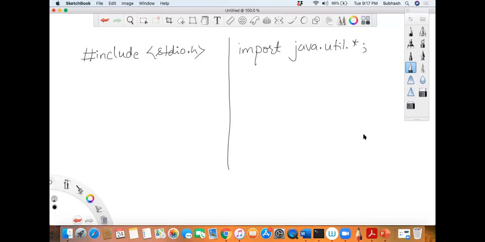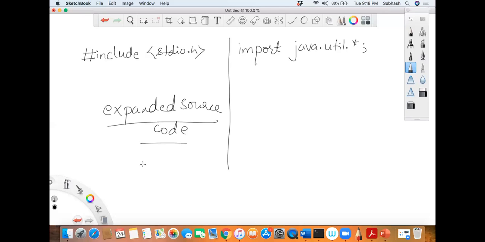Anyways, having said that, in C language, when you put hash include stdio.h, your preprocessor will go and take the contents. You remember the first day of my class? The contents of this stdio.h will be read by your preprocessor and brought back into your code, and whatever it read from stdio.h would be replaced in your code, correct? When it replaces in your code, it becomes your expanded source code. I told you, expanded source code. So if you have only 10 lines of code written, because of this stdio.h, your code will become 150 lines. Yes or no? Yes, sir.